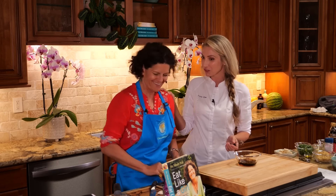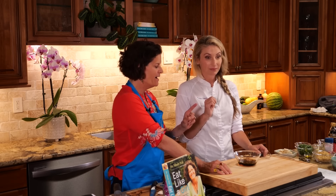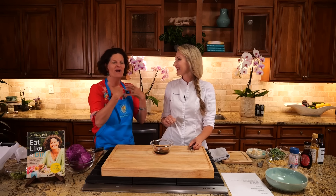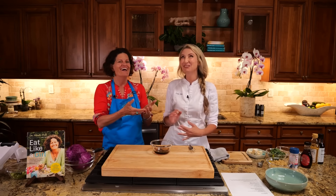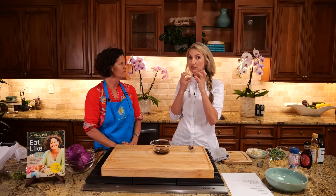And that's fermented soy — it has a stronger, saltier flavor which I really appreciate. Then you're going to do the fresh ingredients. Two things I want to say about the dressing: umami. My 22-year-old son is becoming a chef and we've geeked out on the tongue. He said umami is the best taste because it fills up the whole tongue. When you're putting ingredients together, are you thinking about how it stimulates the tongue? Yes — your mouth and tongue have different points: sweet in the front, sour on the sides, bitter in the back, and umami fills up everything.